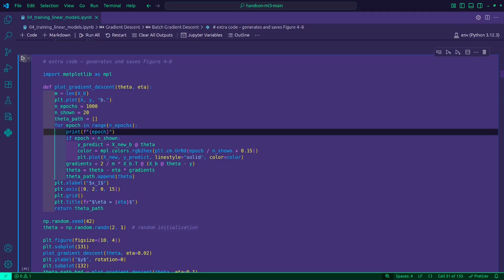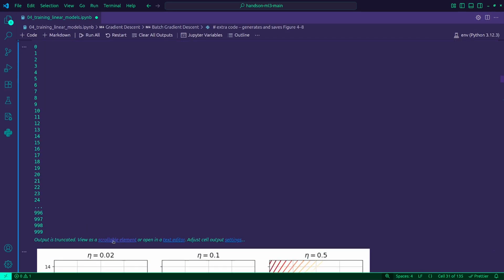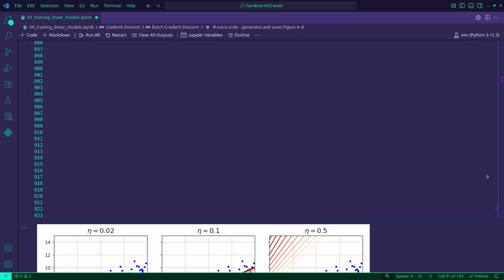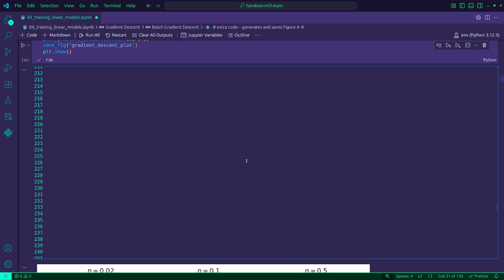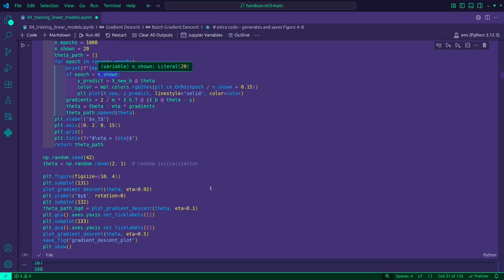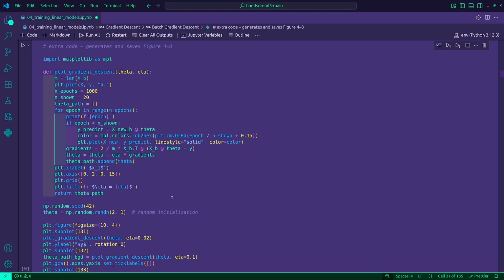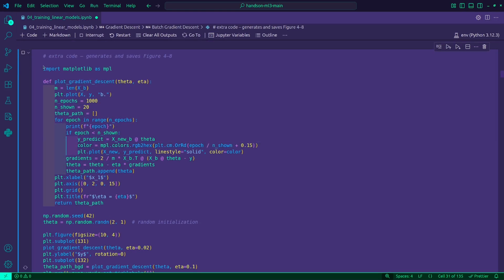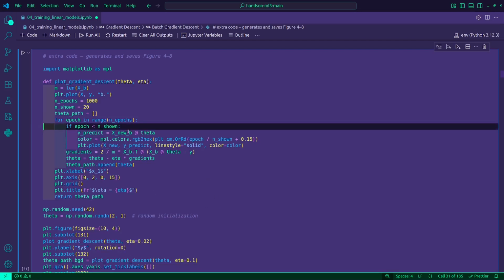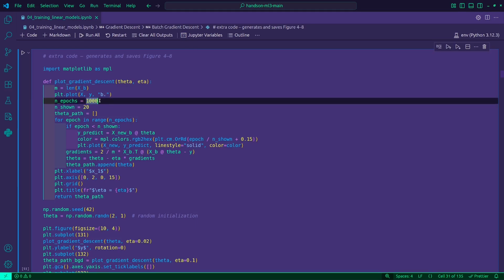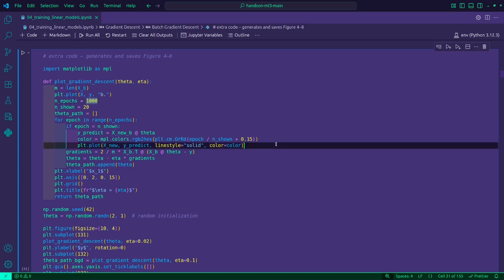Now here, if I print this, we'll have 1 to 1000, right? 3 times, scrollable. I'm going to have 900 here, and I'm going to have another one. But I need to show 20 of those, but I want to show them only in the last couple of epochs, right? Because these are the most important ones.